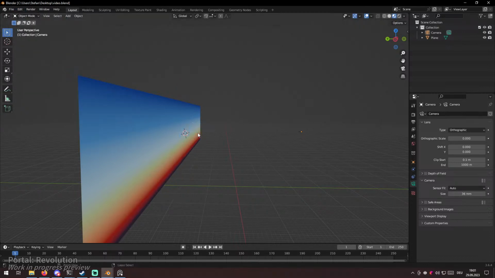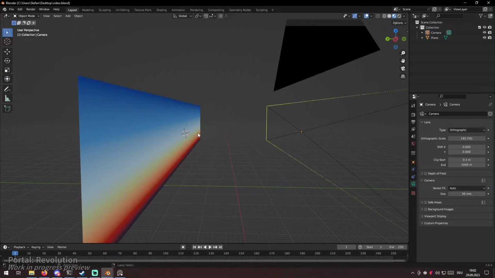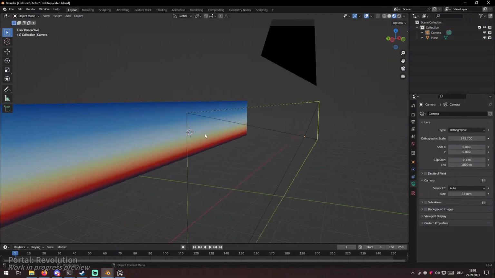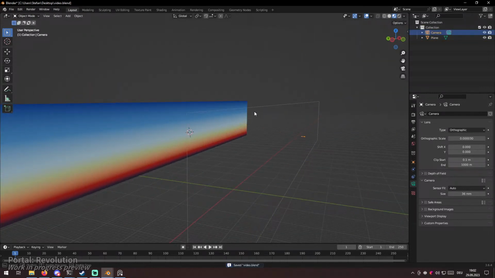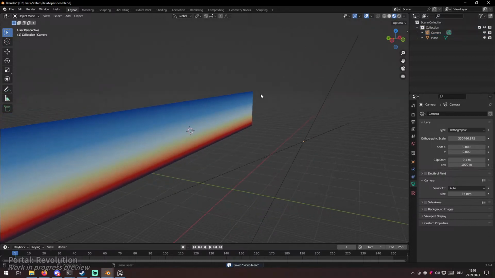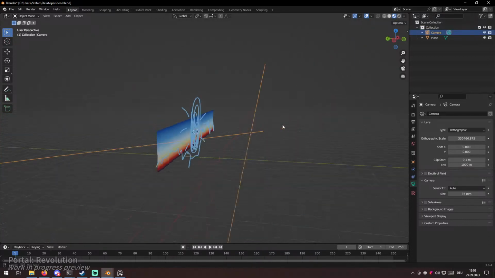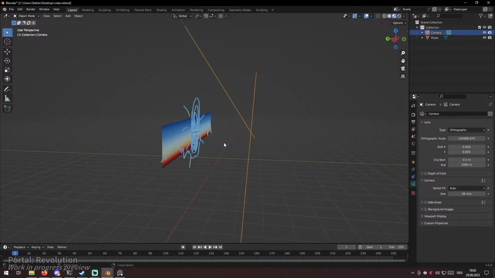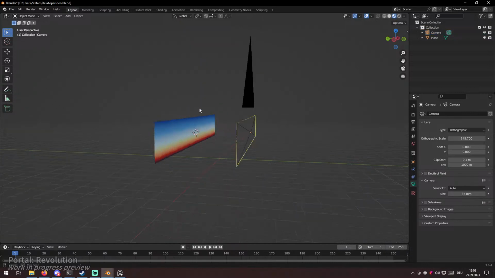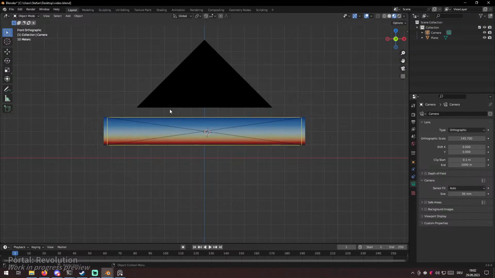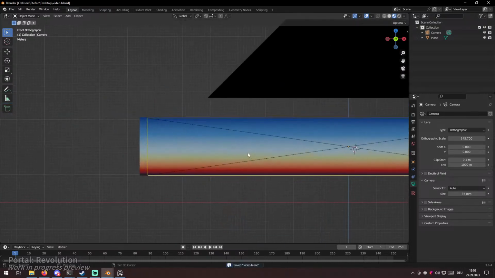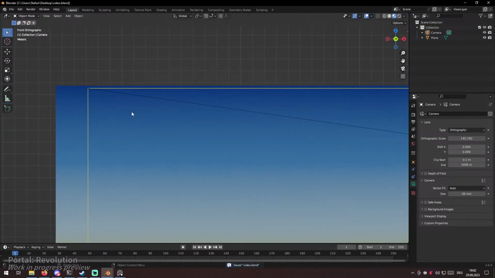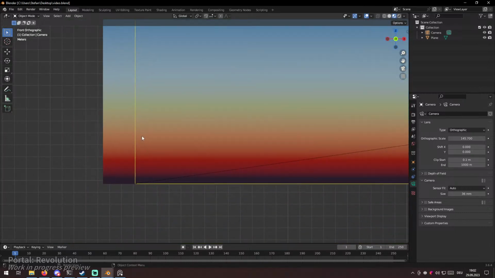Why is it not Control Y? That is like a universal keybind. Okay, I can change this by just grabbing it. That's unnecessary. Why is it still like that? Come on, Blender. There we go. It's not a German keyboard moment.